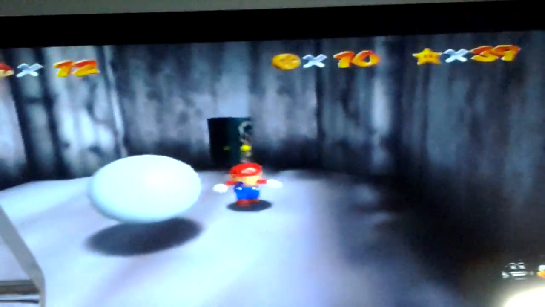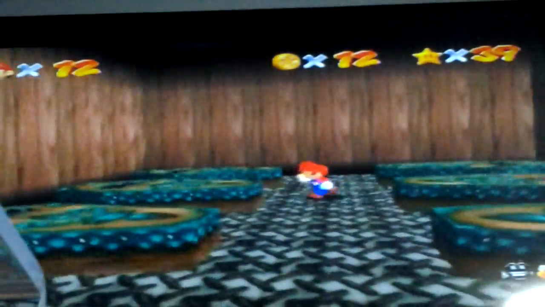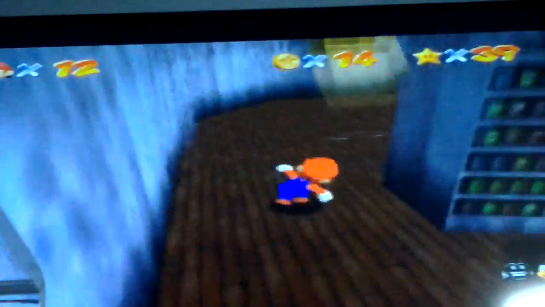In here, we have a Mr. I. He's a bit huge. Now, in the DS version, there was no red coin in this thing. Instead, it was in the foyer, and guess where it was? On the ceiling up there. In the middle of the ceiling. Not joking. It seriously was there. And there's another book, by the way.